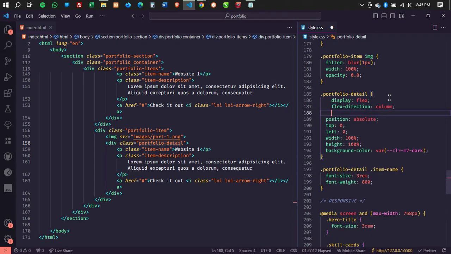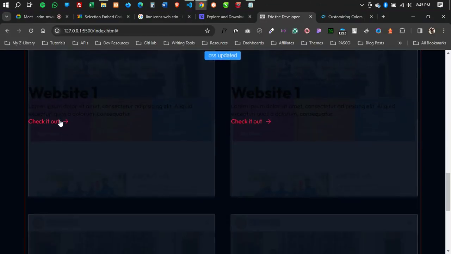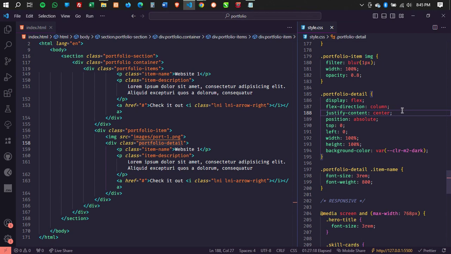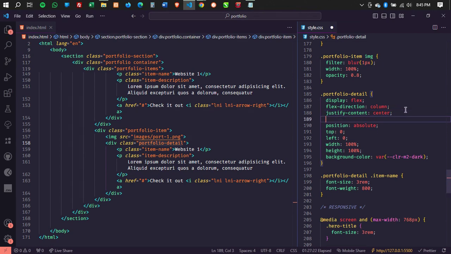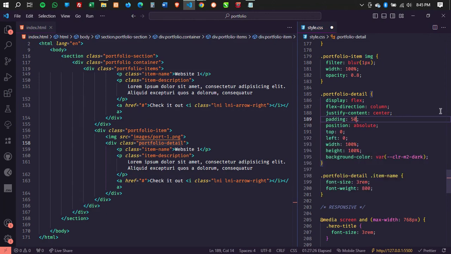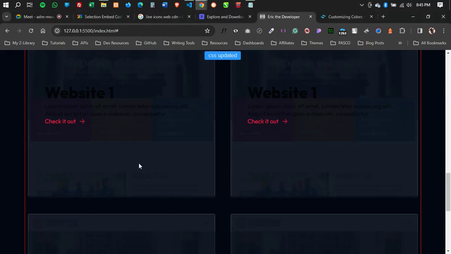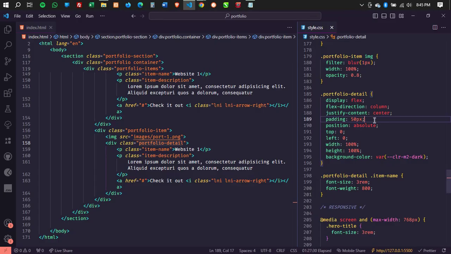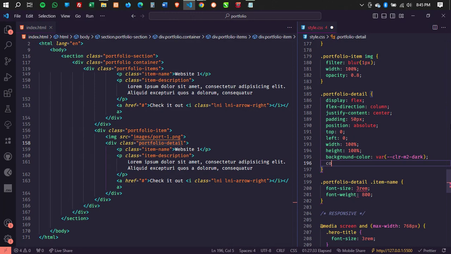Then justify content of center, and I have it in the middle. And of course, I'm gonna give it some padding. Padding of 50 pixels. Great, that looks good. And of course, the color as well. So let me give the color over here, color and light.